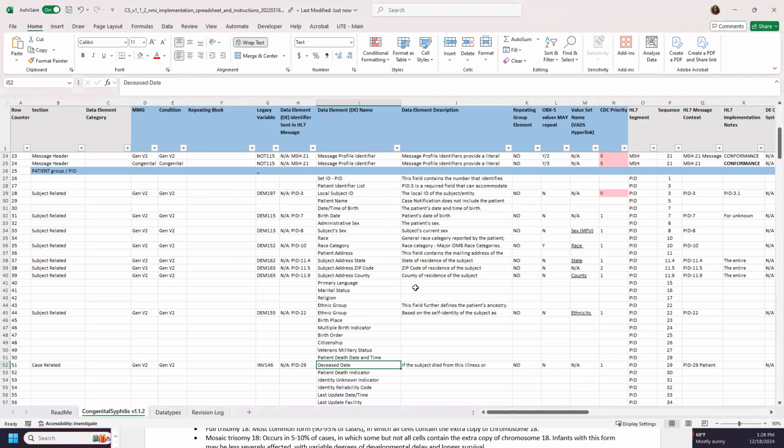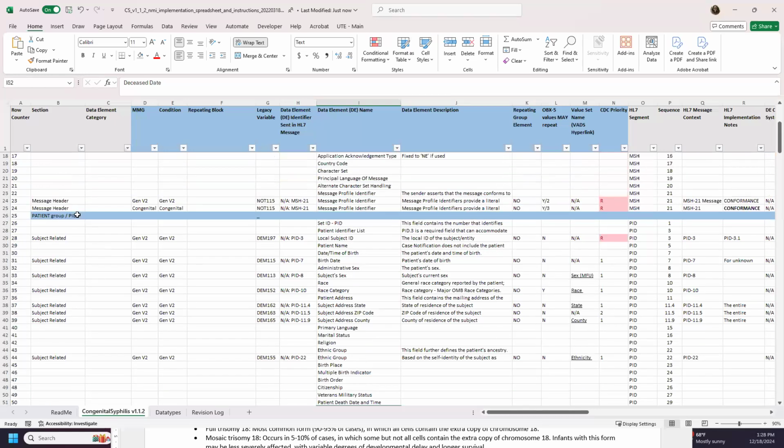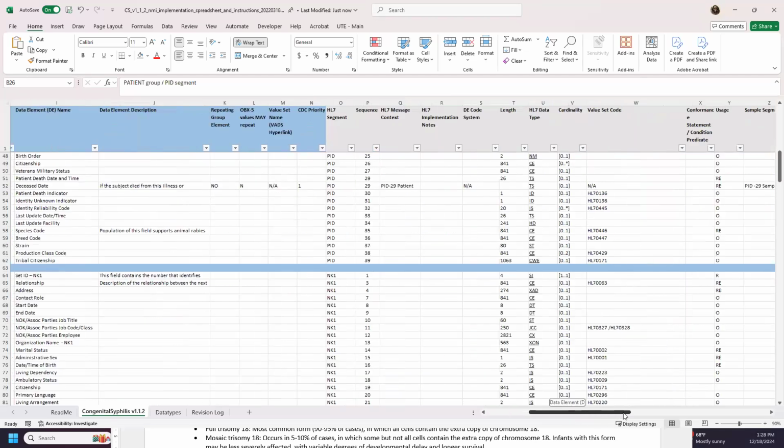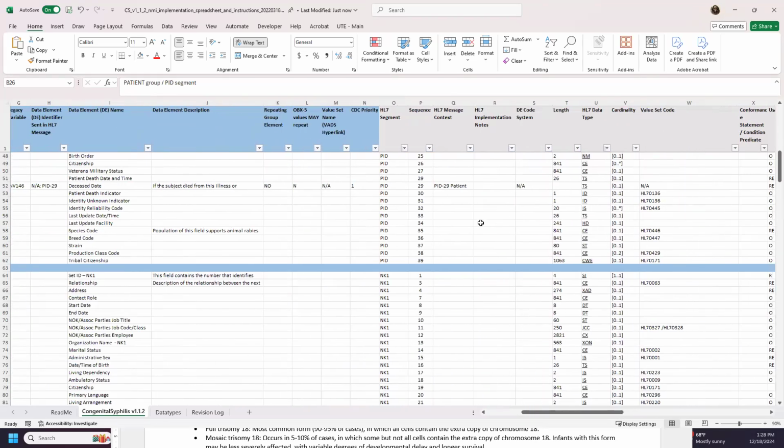That has some of the technical information on the various HL7 segments for the message, like where in the message it goes, any implementation notes that might apply, and length and data type requirements.